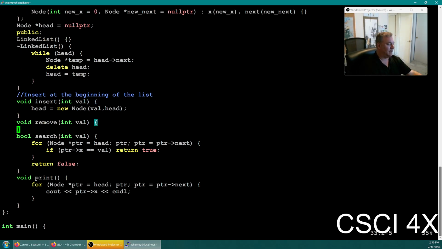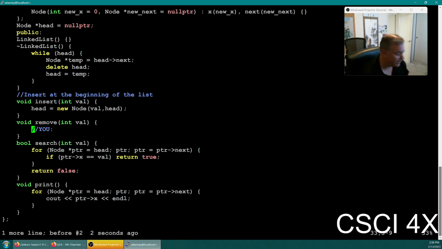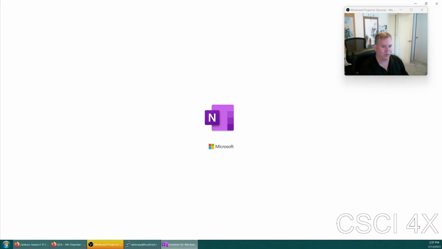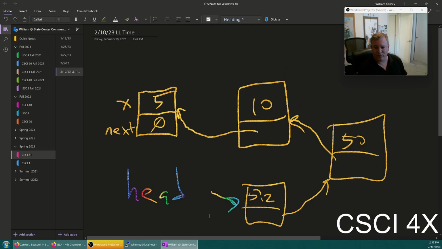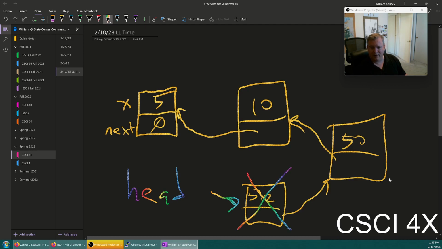Okay, so let's actually sketch it out. Whenever you work with linked lists, I think it's highly valuable to actually draw the linked list and see what's going on. So cool, look at that. There's our linked list. Our head's pointing at 512. So if we're going to delete the head, what should happen? What exactly? We should have a delete command, right? Are we done? Is that all we have to do? What do you guys think?